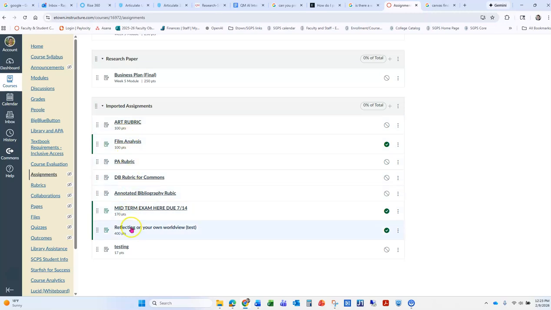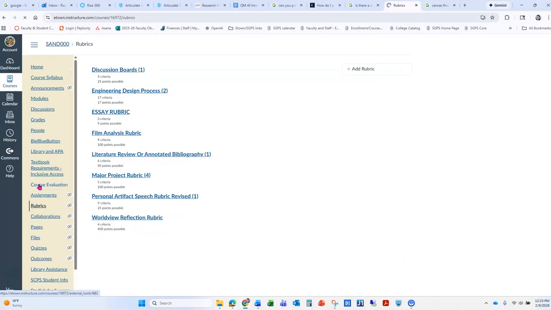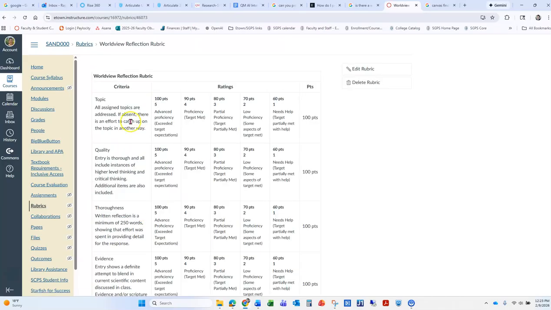So that rubric was the reflecting on your own world view. So it's there as an assignment, but it's also in the rubrics because I had attached a rubric to it. So it is here in my rubrics. And from here, I can edit it or I can add it to an assignment.